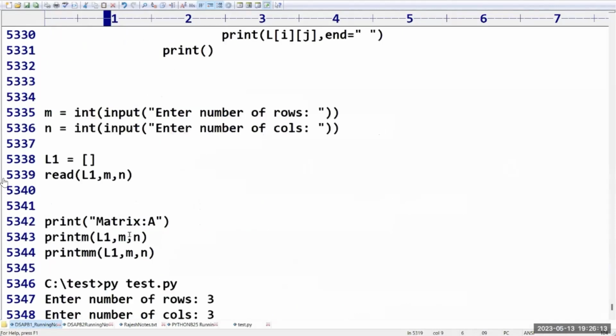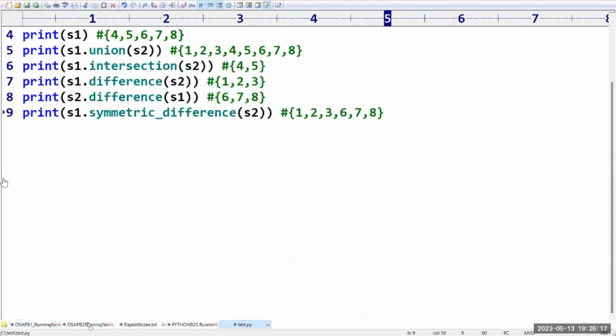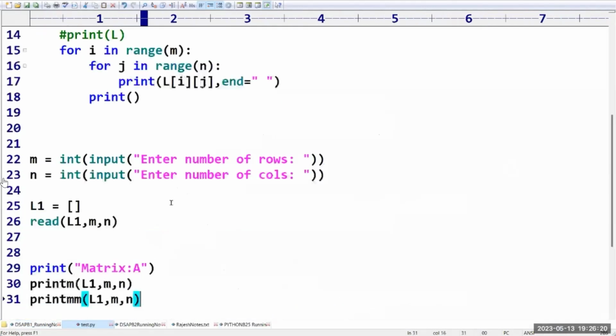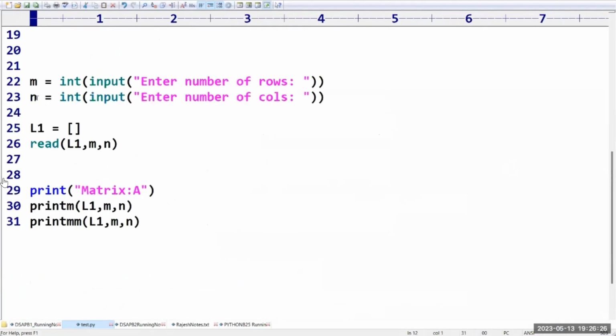Let us take our previous program because the program skeleton got missed here, right? Sir, here you can see we have a program. So from the main method, we are reading how many rows are required and how many columns are required. I have accepted them in the form of m and then n. L1 is nothing but the matrix which I am defining, and I am calling the read function.